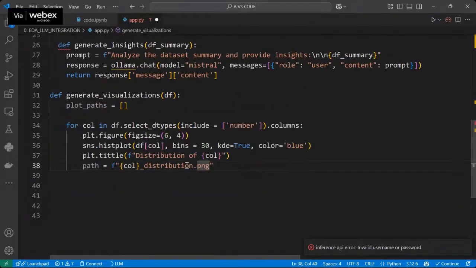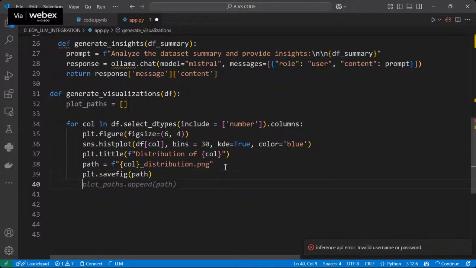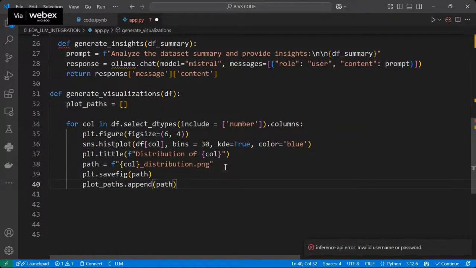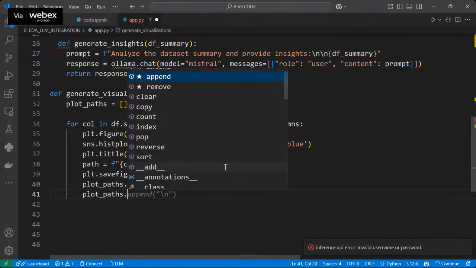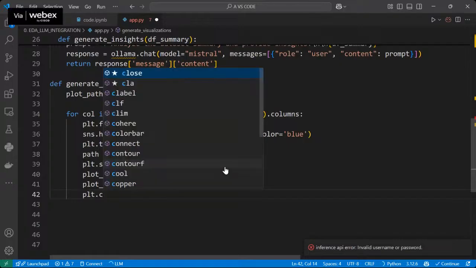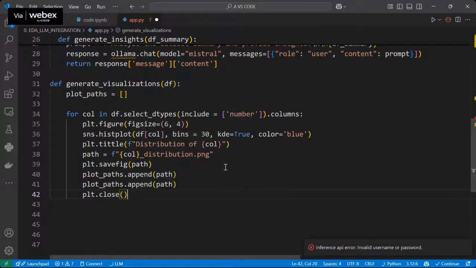Because whatever plot my front end will show, let's save the path, and plt.title. One second, I will type it, and then savefig, and here append path. So plot_paths.append, I want to append not n, I want to append path here, and then plt.close. That's good.